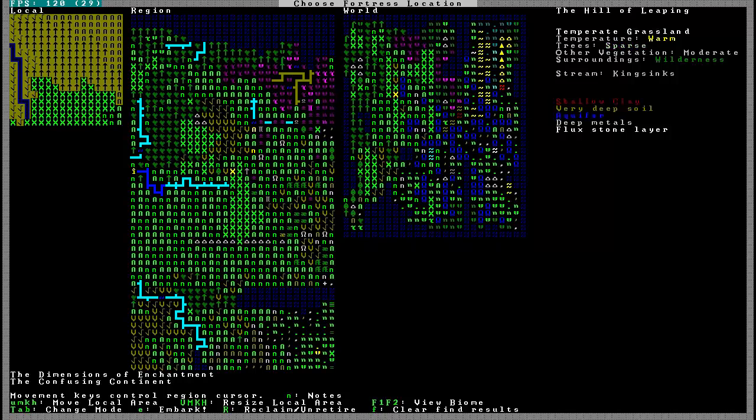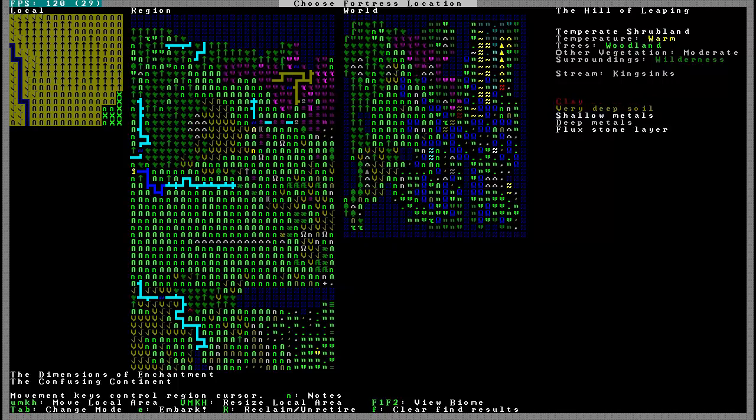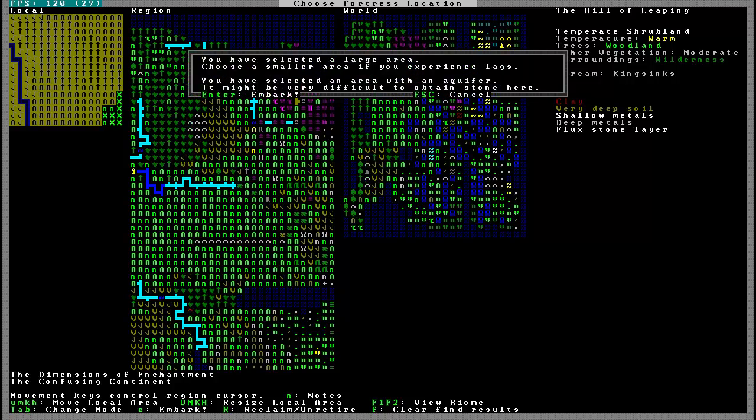I'd rather have it good right away. So that place over there replaces the shallow metals for aquifer layers. But otherwise, I think this is good. I like the very deep soil because that means we can go down a bit and then make a farm. So that could be useful. Let's embark here.